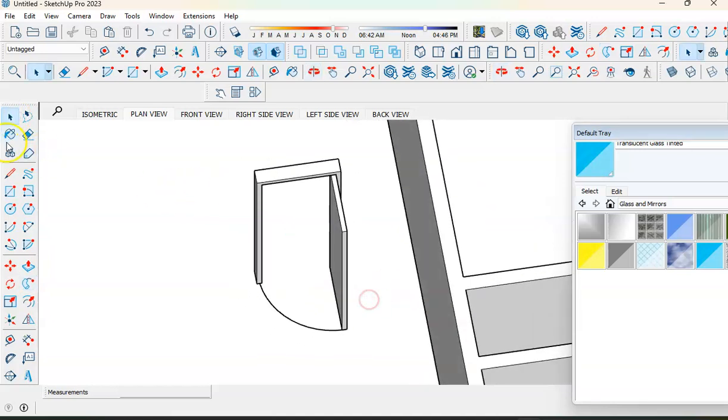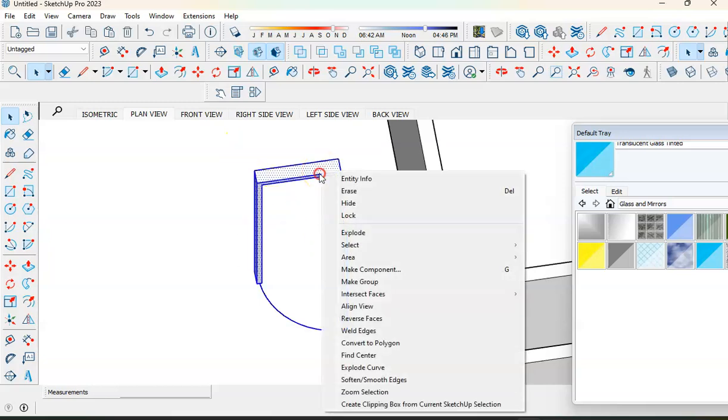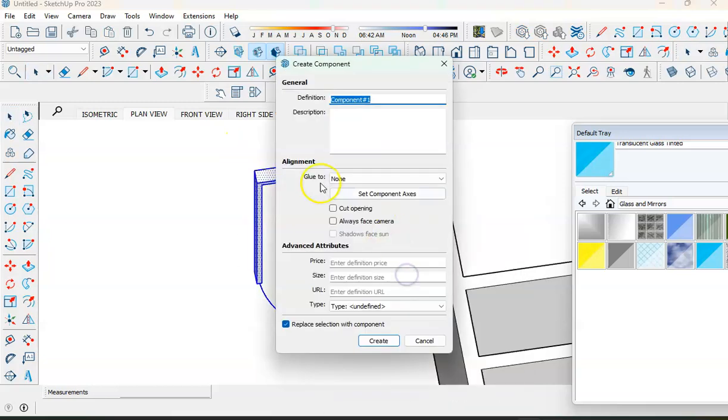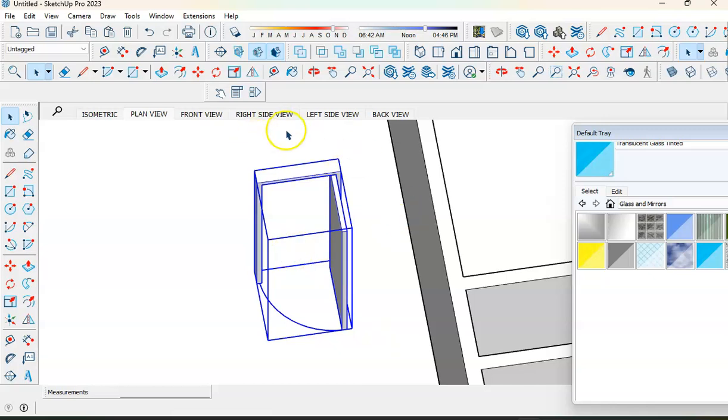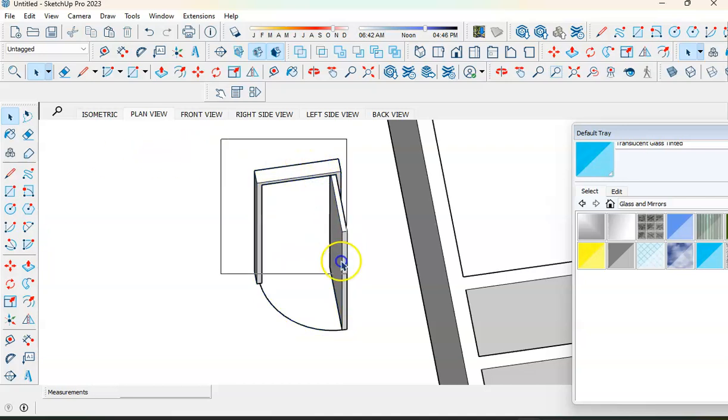All right. Again, this time I'm going to make it a component, and I'm just going to call it door. All right. So these are the doors that you'll probably use throughout the entire space. Shouldn't have done that.